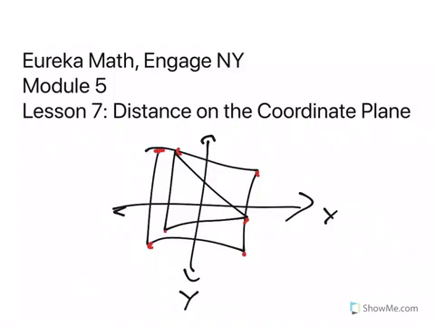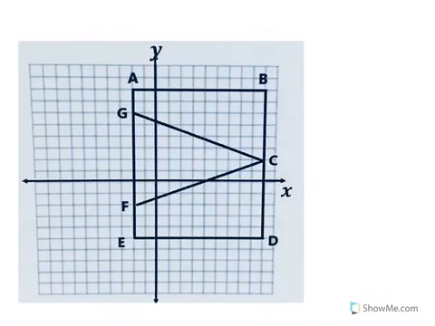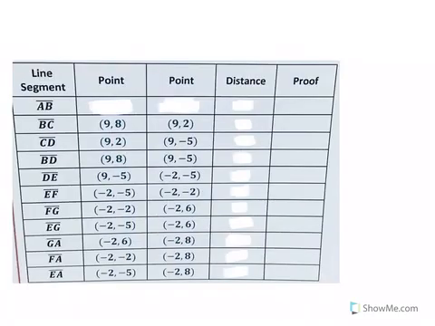Okay, let's go ahead and get started. So first of all, here we have a chart, or I should say we have a coordinate plane. And you'll notice that there is a polygon here. We actually have a triangle and a rectangle. Now, in order to find the distance between these different points, we have to know what the points are. Now, I'm very confident in your ability to find the points. So I'm going to jet on over to this chart.